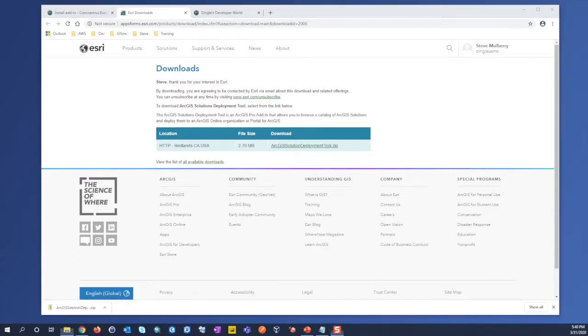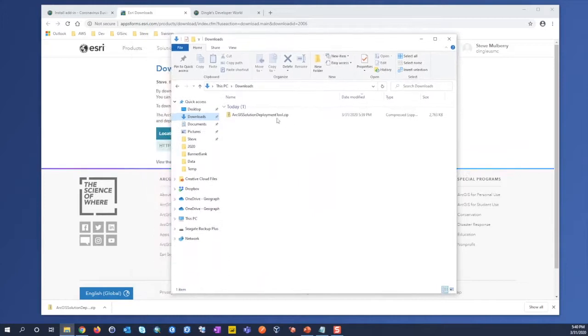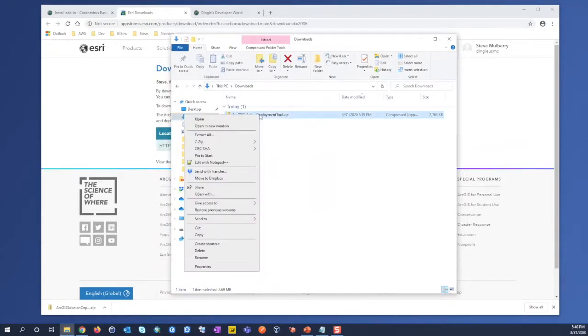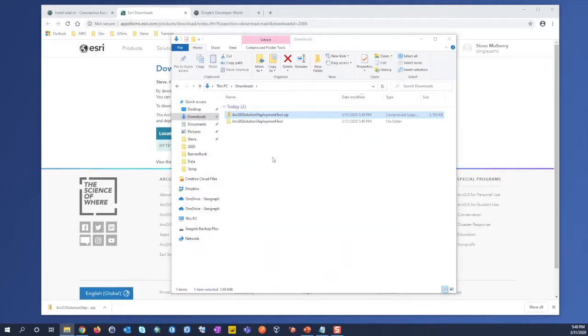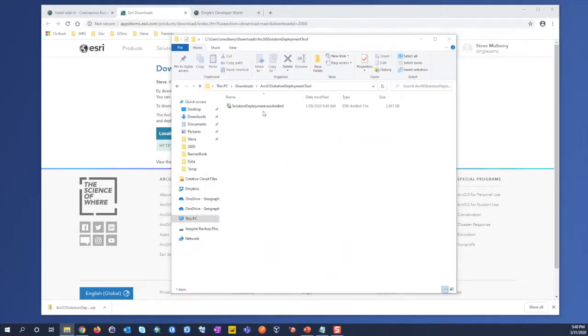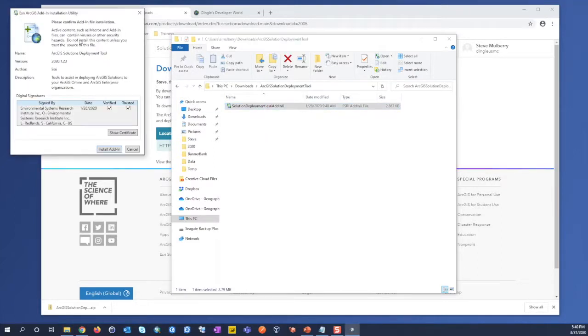Once it's downloaded, I'm just going to go to the folder where I downloaded. Here, I went to the downloads folder, and I'm going to unzip that right here. And then I'm just going to double click on it to execute it. So we'll open up the folder. You'll see there's the add-in. And then you just double click on it, and it'll install that for you. It gives you a quick overview of this add-in. You just hit install add-in now. And I've already done this step once, so I don't need to do it again, but just install the add-in. It'll come back with a successful message, and then you can continue on.